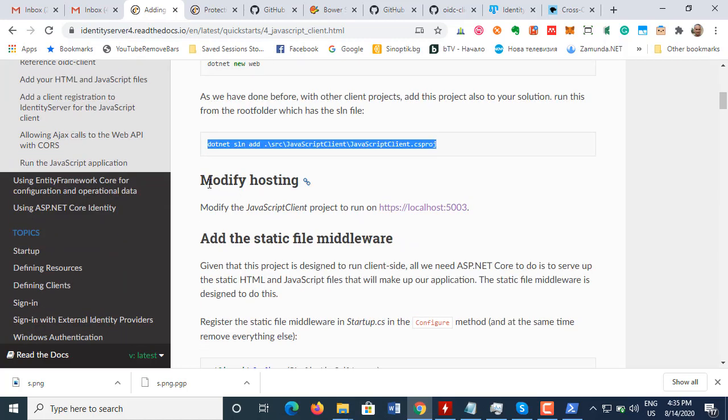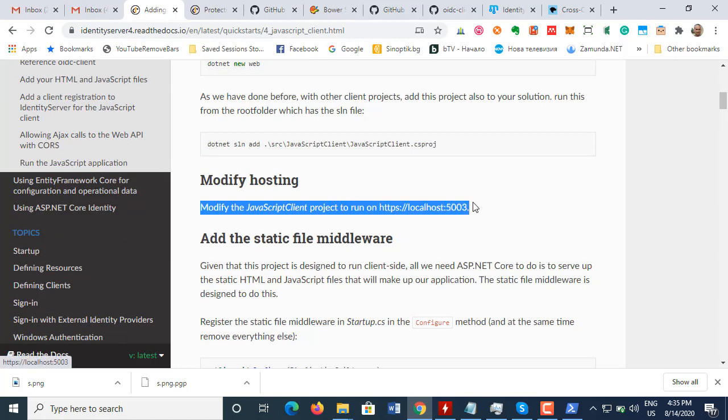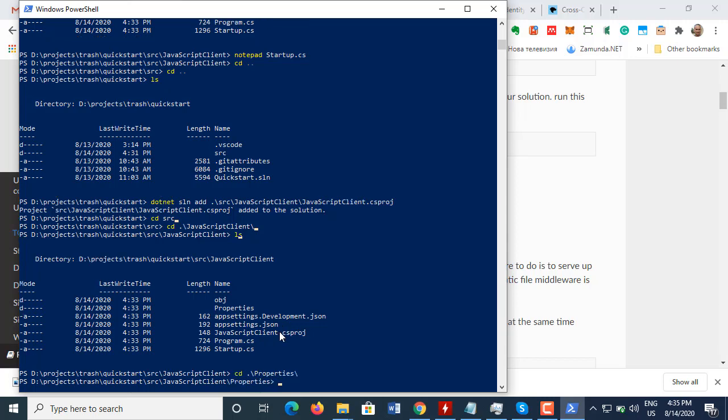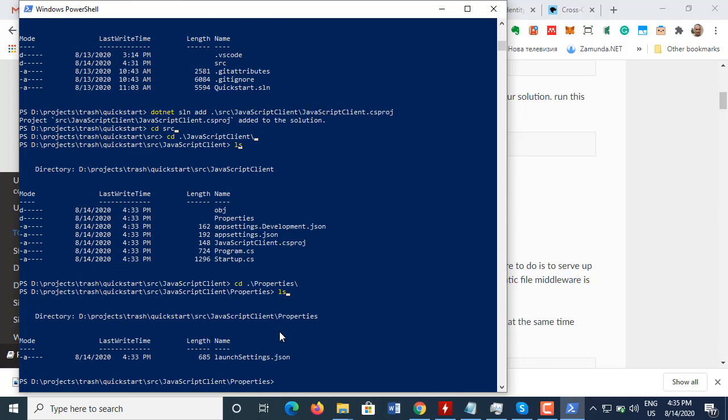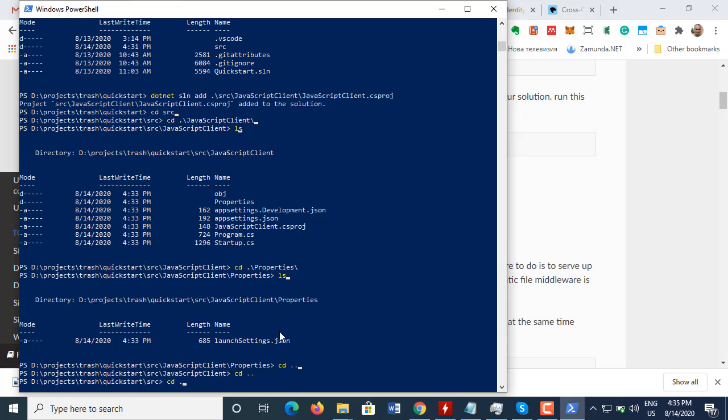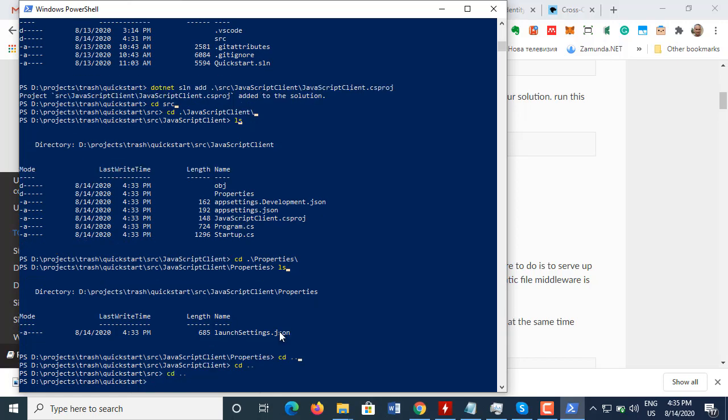Okay. Modifying hosting. Now modify the JavaScript client project to run on port 5003. As we know already, we just have to go to the properties. Why don't we actually use Notepad++? With bare hands it's going to be a little bit more difficult.